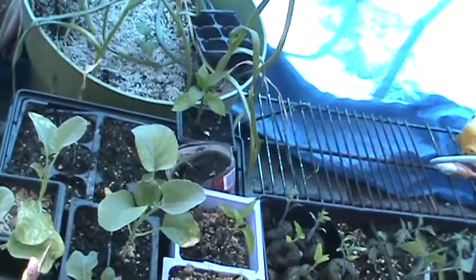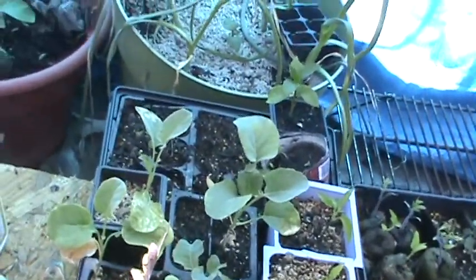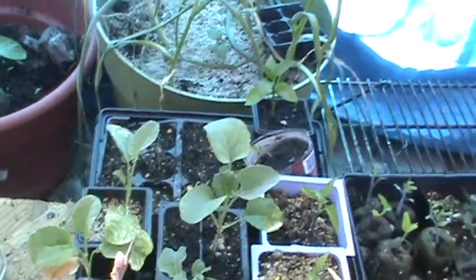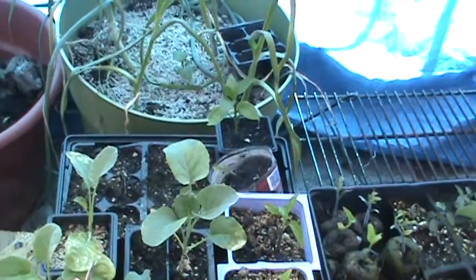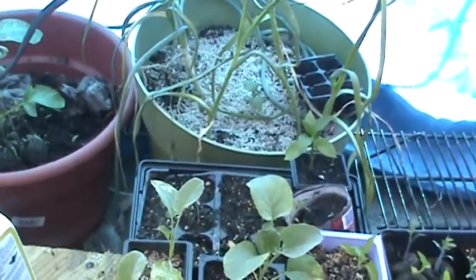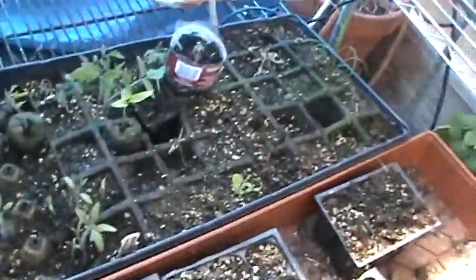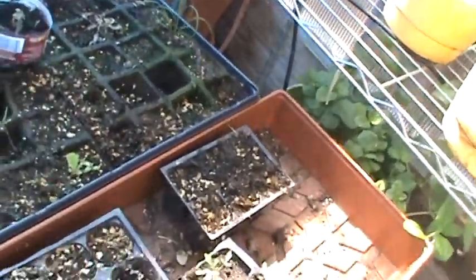I got some radishes coming up outside. Got my compost bin, but the big news is, unfortunately, we are going to be relocating. I'm not going to get into specifics. It just kind of sucks whenever you got a lot going on like this. So I've been pretty busy. So that's what I've been doing, trying to get rid of all these plants. It is what it is. I can't take them with me, so I'm going to just send them on their way.